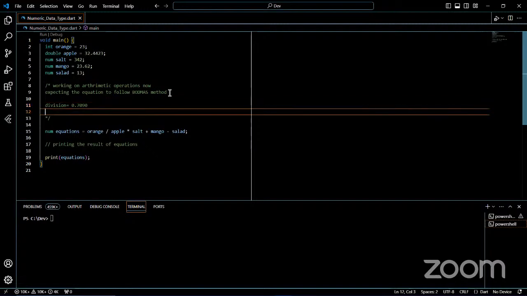Enter. Based on BODMAS, we have to do multiplication next.